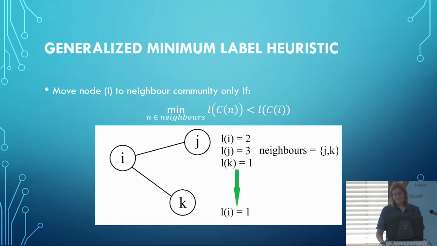And to make it more generic, because you will have a lot of graphs that don't have only nodes that are connected to only one other one, in this case you will get the minimum. I always try to get the minimum label, and it means that in this case, for example, we would like to check in which community the node i goes, and it will go to the community of k because it is the lowest from its neighbors. And we will always do the same.